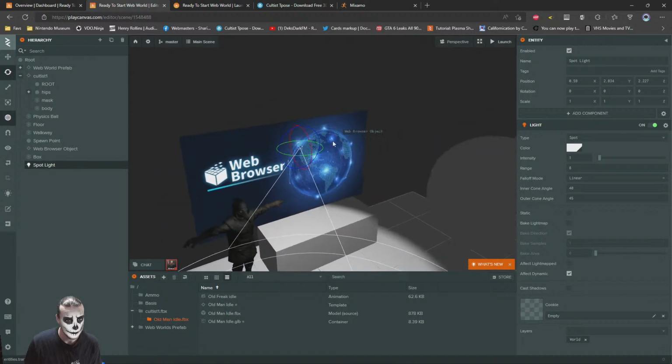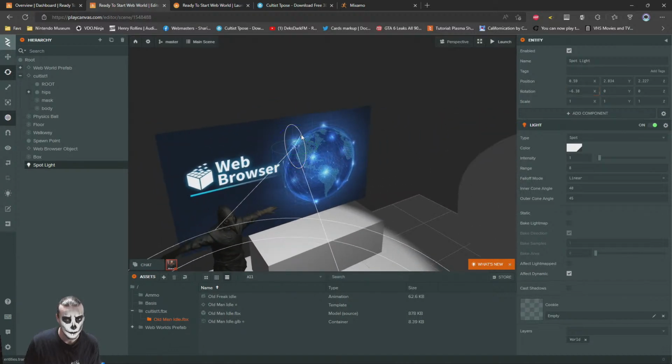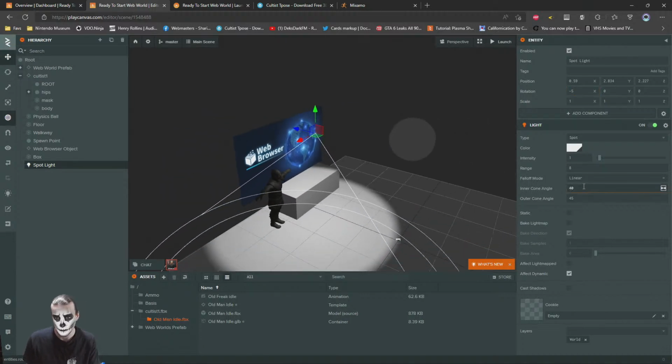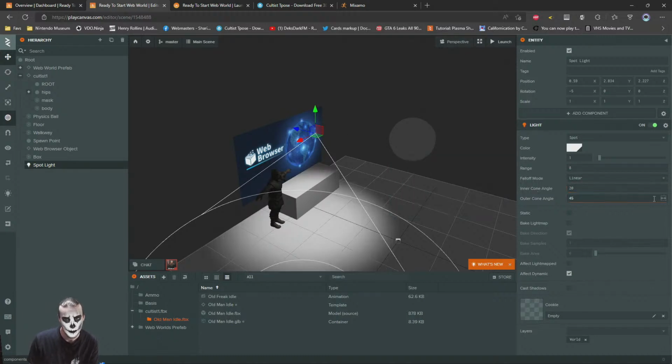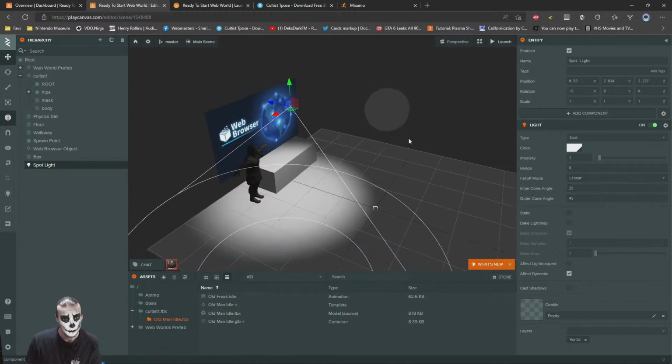I'll do maybe 15 degrees pointed towards him. Or 5. Same thing. Inner cone angle, we want it to be a nice gradient out. Okay. The color of the light will be kind of yellowish.